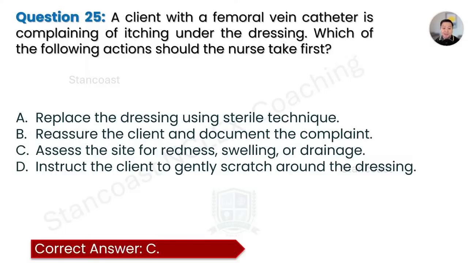For letter A, another incorrect option here. We know that replacing the dressing may be necessary, but assessment should always occur first to identify potential complications such as infection or irritation. Letter B is also an incorrect option because reassurance and documentation alone do not address the possibility of infection or catheter-related complications. For letter D, which is another incorrect option here, the scratching can increase the risk of contamination and infection, especially in the presence of a central venous catheter.